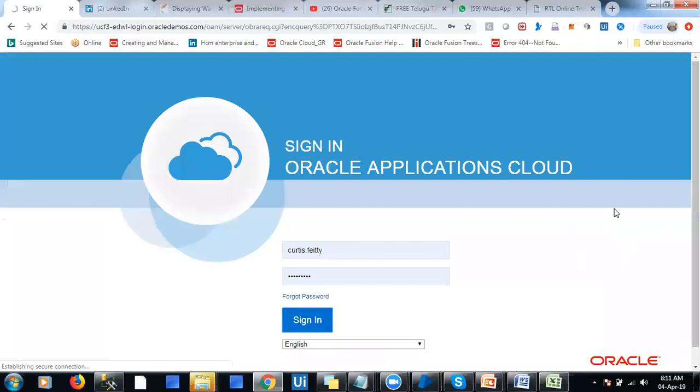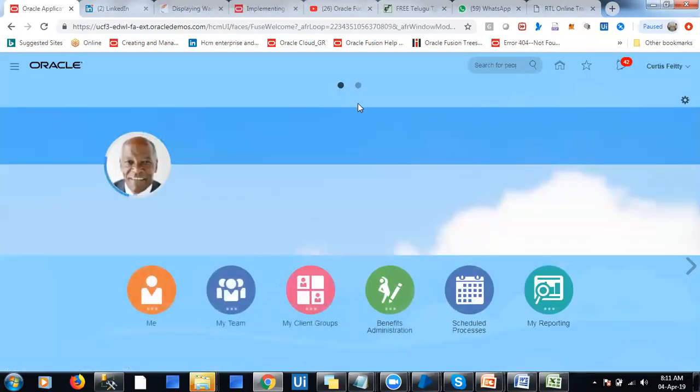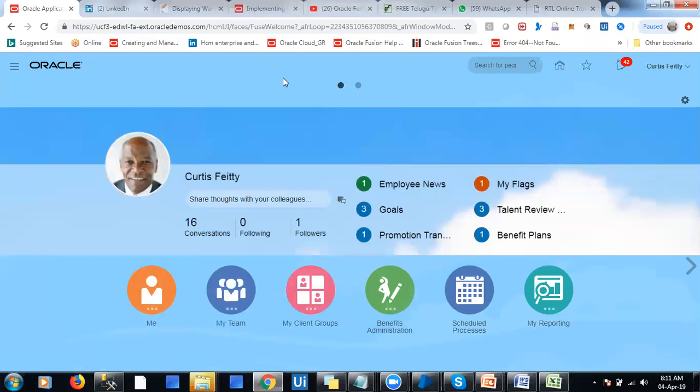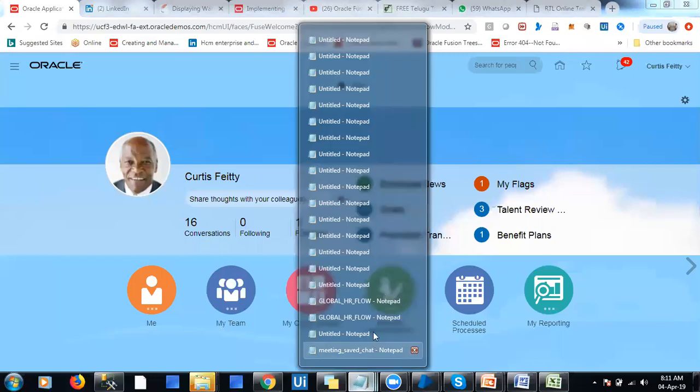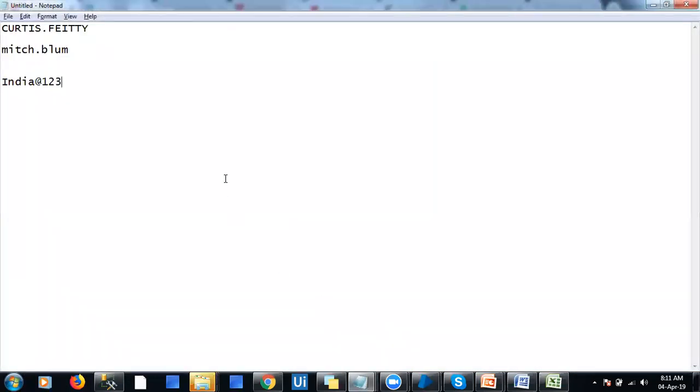The moment a user logs into the Fusion Applications cloud, okay, cloud is an environment. Some people might be having some confusion. What is Fusion Cloud? What is Fusion ERP? What is Oracle Fusion Cloud?